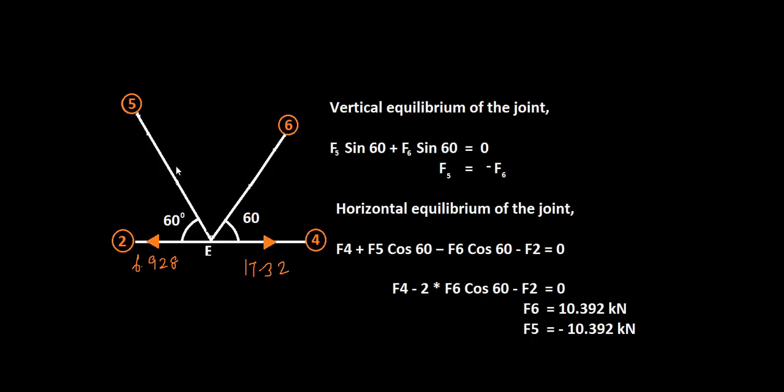So with a simple observation, you can see you have two forces here. So F5 will have a horizontal and a vertical component like this, and so is the case with F6. You will have a horizontal and a vertical component. So for the vertical equilibrium of this joint, you should have F5 and F6 acting in opposite directions. Then only it will be equilibrium. So for the vertical equilibrium, you have F5 sin 60 plus F6 sin 60 equal to 0, or you can say F5 equal to minus F6. Let's call this condition 1.